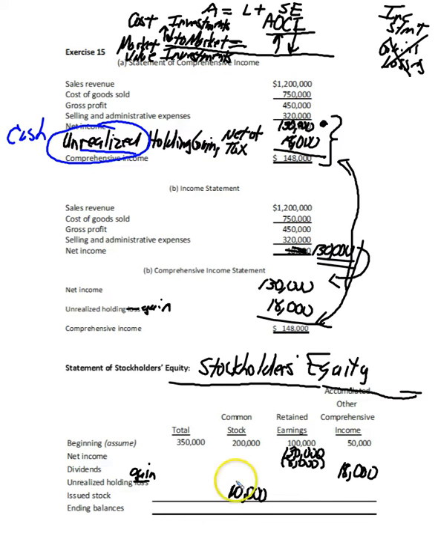Okay, so if we do that, common stock will have an ending balance of $30,000. Retained earnings will have a balance of, I think, $222,000. And then accumulated other comprehensive income will have a balance of $68,000, for a total of something like $500,000 if my arithmetic is right here. This is just adding up 30 plus 222 plus 68. Anyhow, that gives you an idea of what the total stockholders' equity is going to look like and how this accumulated other comprehensive income account fits into that.